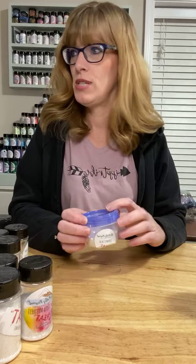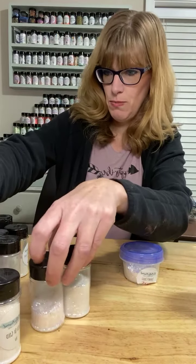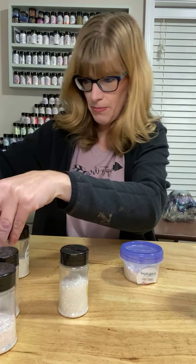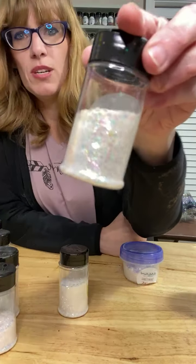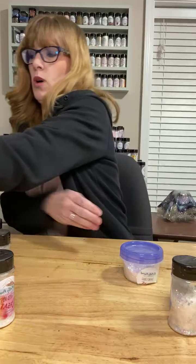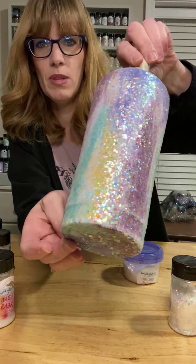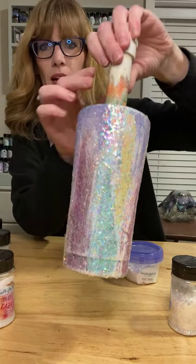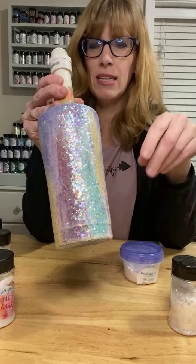Tonight we are using the Chunky Mistress XL. Where is it? Of course, it's one of the last ones I look at. So this one we are using tonight. And that is what is on this cup that I already showed you. See all those different color rainbows? When I first made this cup, I like soft pastel-y colors, and I thought it would be perfect, and I put it on and I didn't like it.